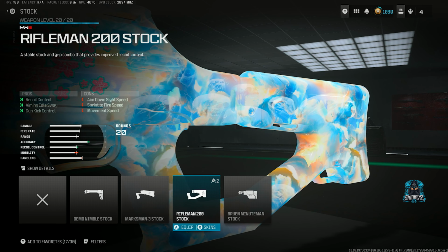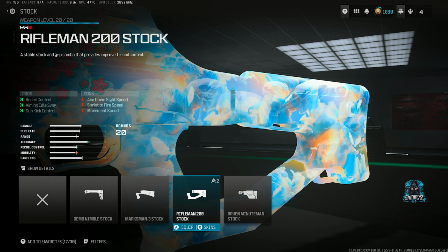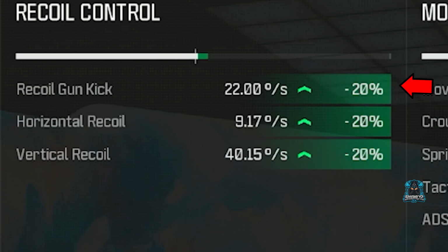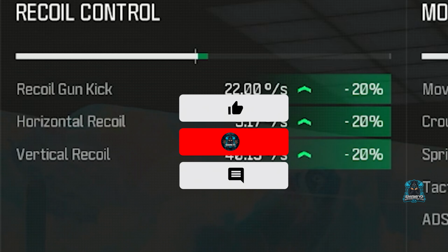And the third attachment we're going to put on this build is a stock. We are going with the Rifleman 200 stock. It's going to help our recoil control, gun kick control, aiming idle sway. As you can see, for the recoil control side, we get a 20% decrease on our recoil gun kick and a 20% decrease on both the horizontal and vertical recoil, making this gun have absolutely zero recoil.